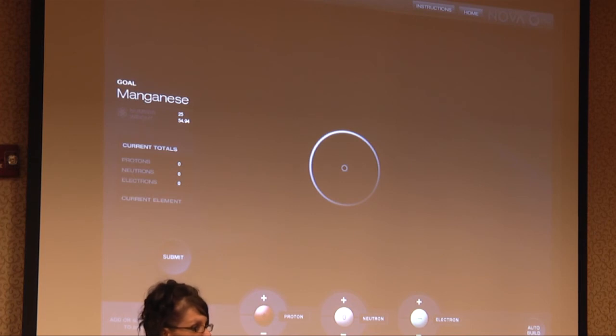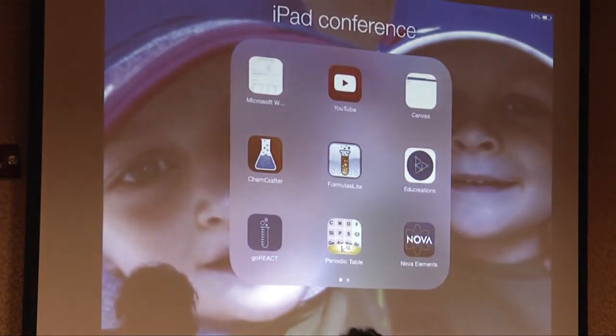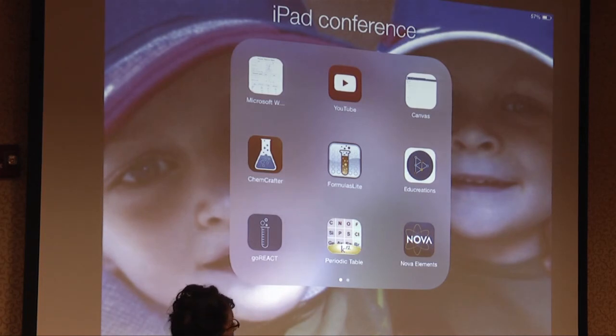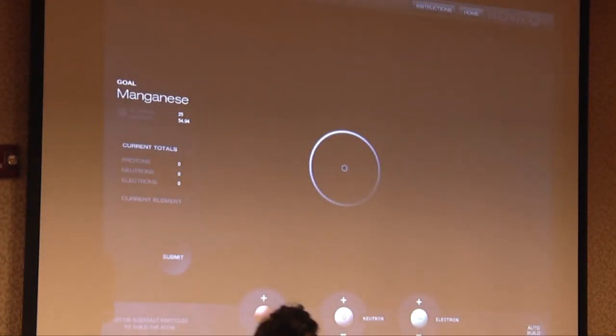I think this is really great because they have to know how many protons, how many neutrons, how many electrons you need to add. It's just called Nova Elements. I thought this one was really great. Free. And it has the link to the movie as well.